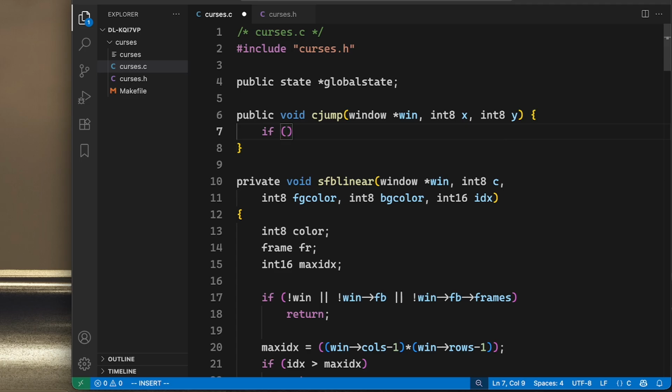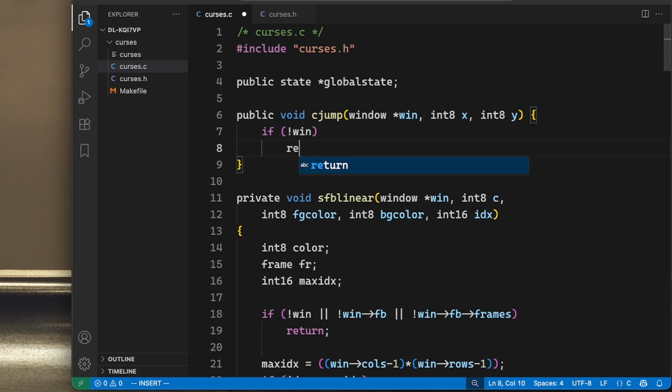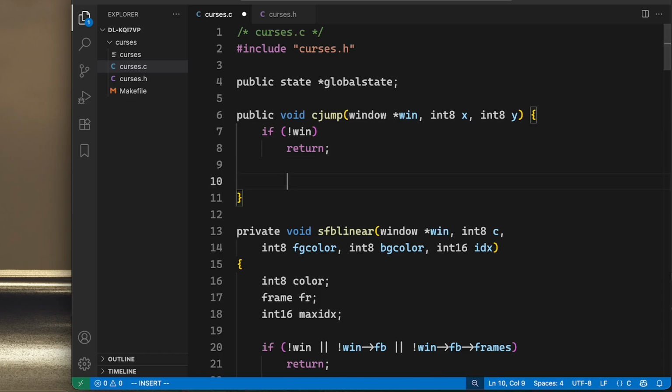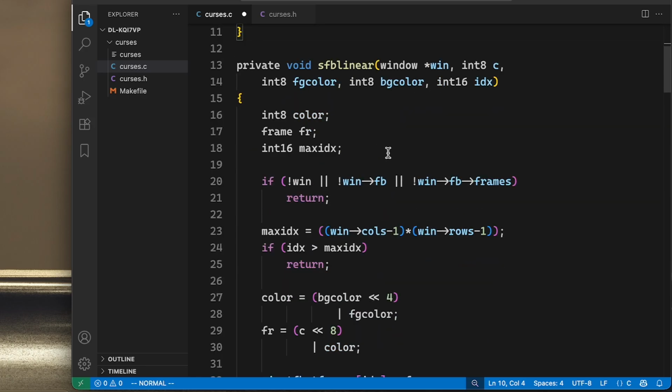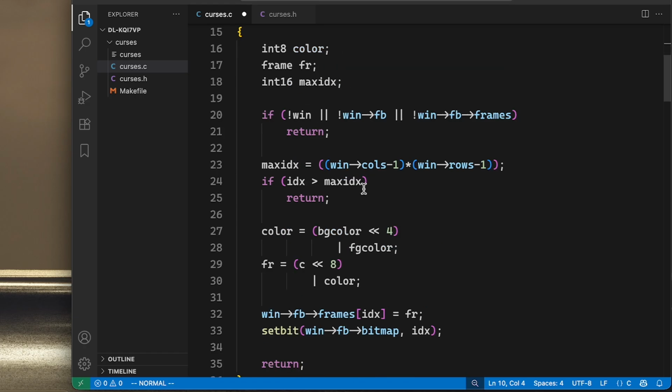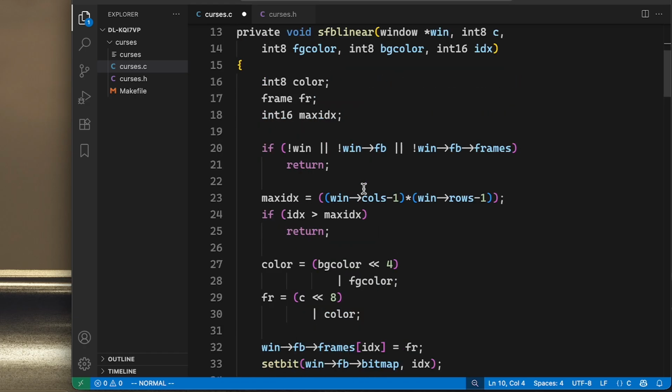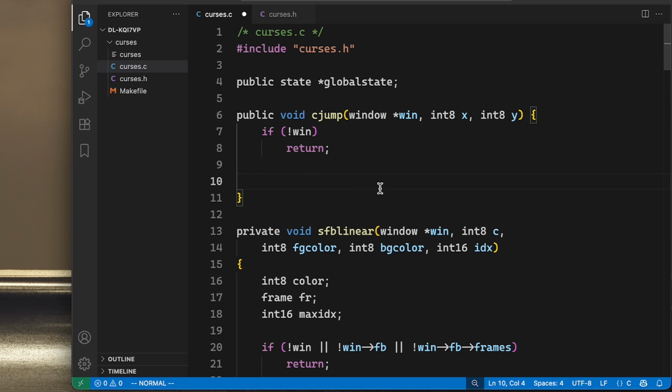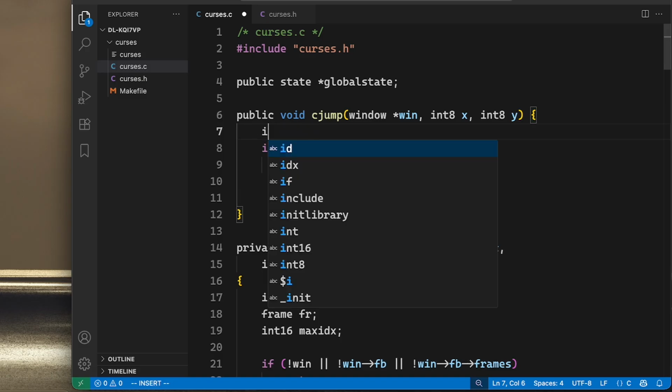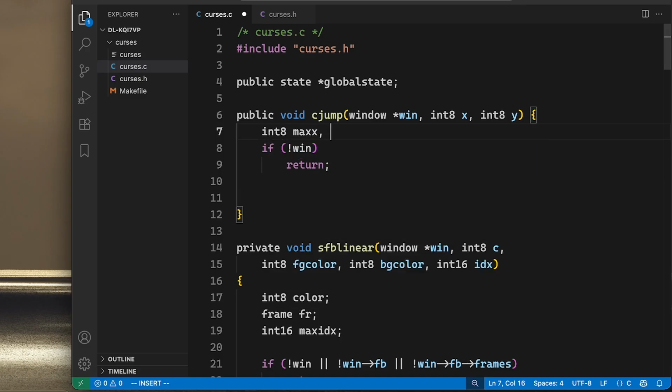We need to check that we have a window. And we need to do the same check as before. So let's define max x and max y.